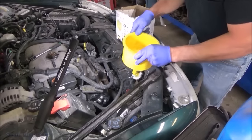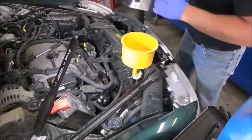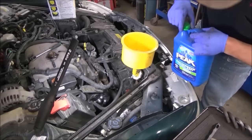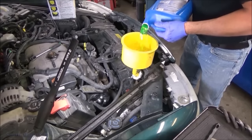Spill-free funnel. I think I've got these in my Ace store. These little fellas right here. Awesome to have around, particularly when they put the radiator here on a little bit of a cant. You'll end up with more of it on the ground than you do in the radiator.